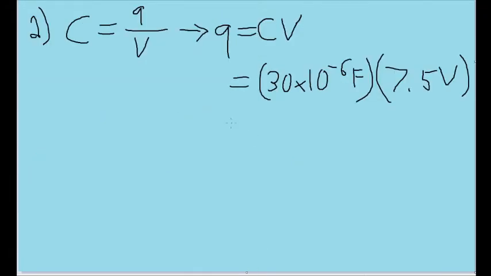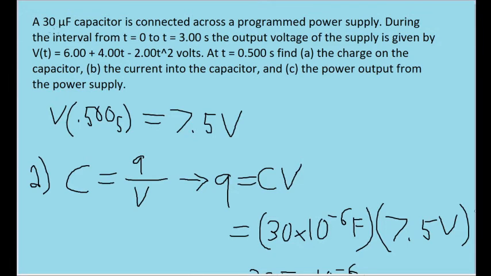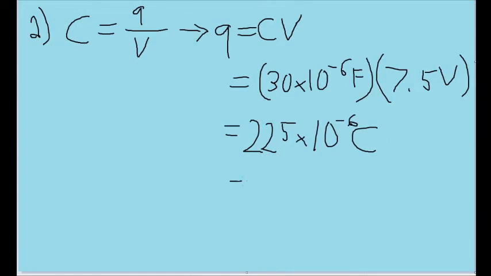Now, using your calculator, we can multiply these two quantities together, and we find that the capacitance is equal to about 225 times 10 to the negative 6 coulombs. Only if we want to make this a little cleaner, we can convert this times 10 to the negative 6 back into the micro prefix that we had above. So I'm actually going to write this as 225 micro coulombs. And that is our final answer for part A.